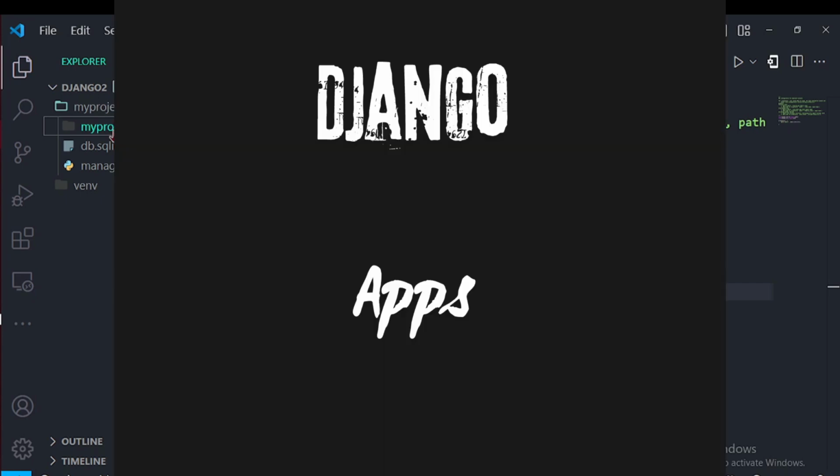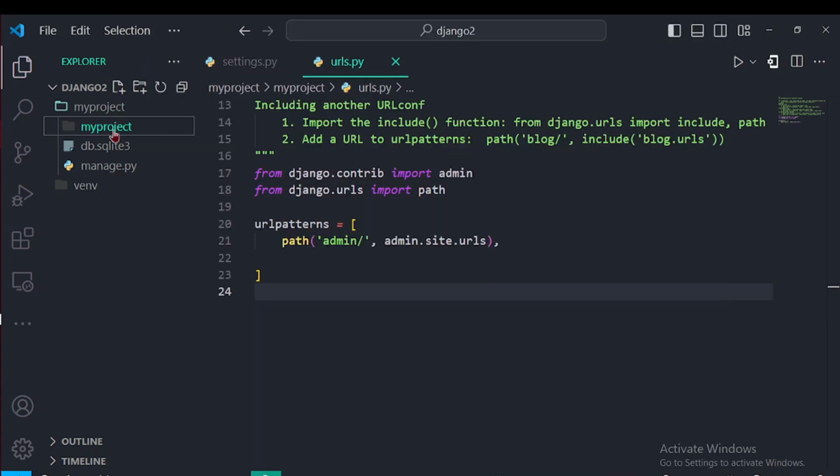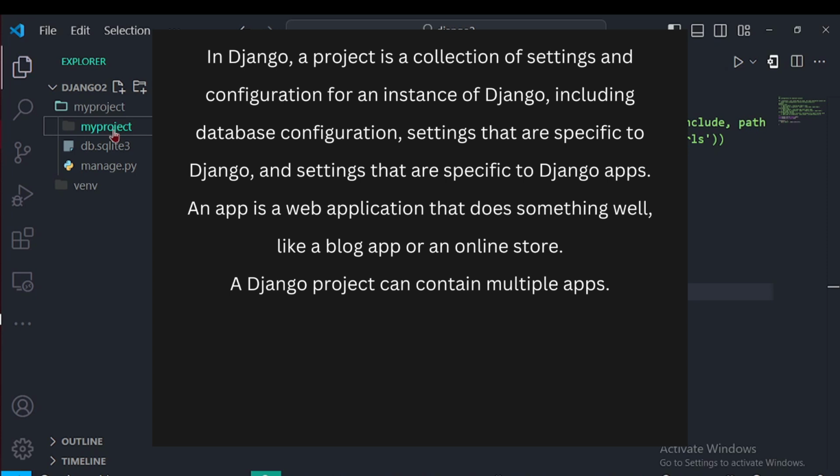So, before we start creating our first app, I'm going to explain to you what a project and what an app mean in Django. In Django, a project is a collection of settings and configurations, which include database configuration, settings that are specific to Django, and settings that are specific to Django apps. So, it's just like the main settings for our application.